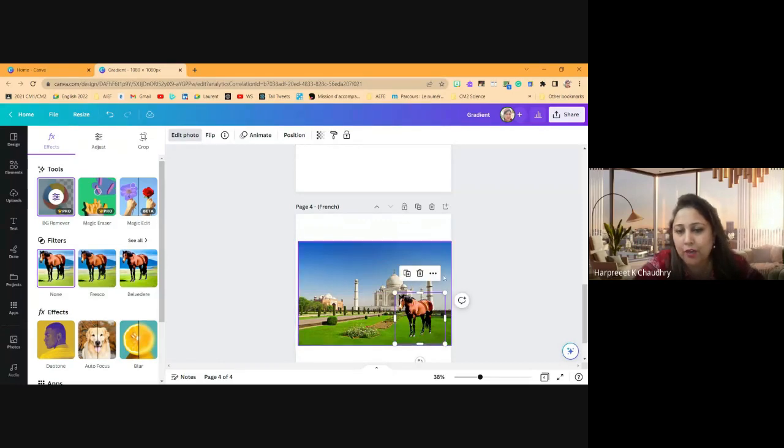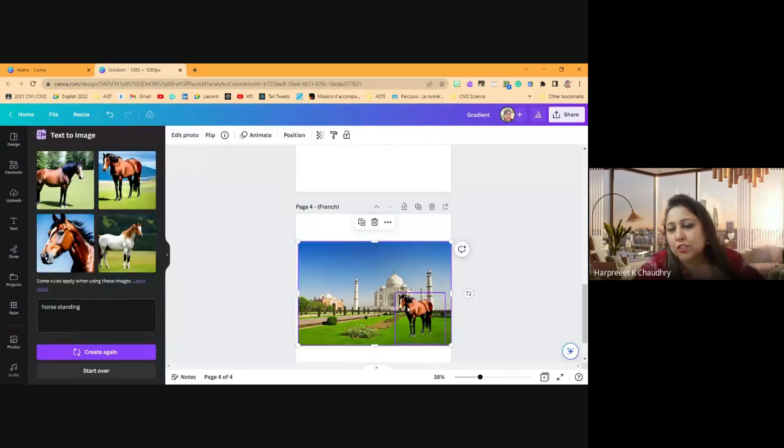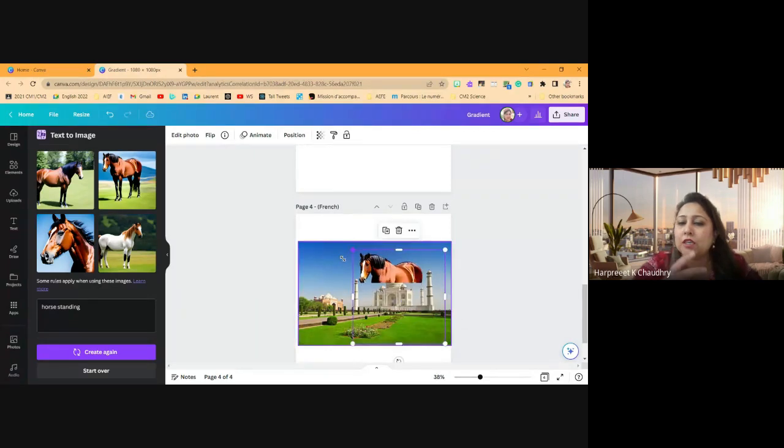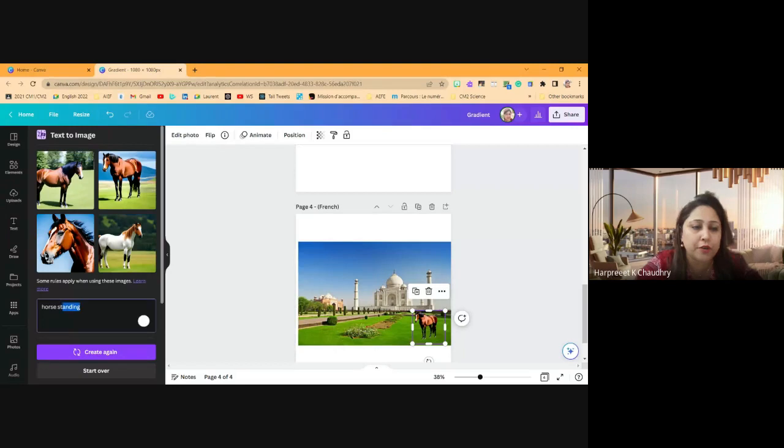And look, I've got a horse, which is in front of the Taj Mahal, who will be kicked very soon by the people there. The best part of the image creation is the image is very crisp, sharp, not blurry. So Canva has really worked on the pixelation, or the resolution, so to say, of the image. So you can create, for example, a realistic robo. Canva has done a beautiful job on this as well.